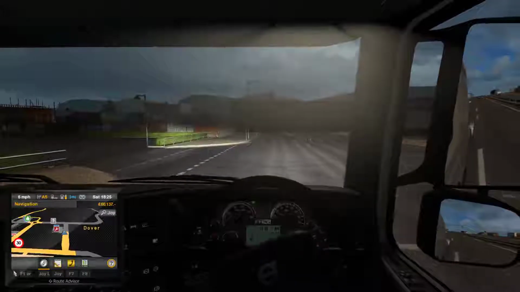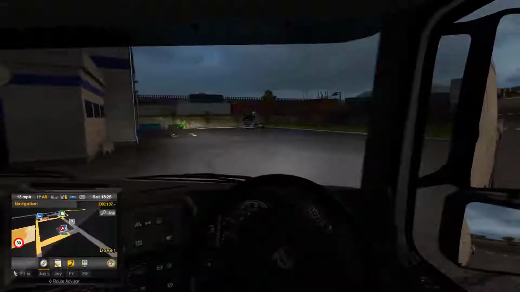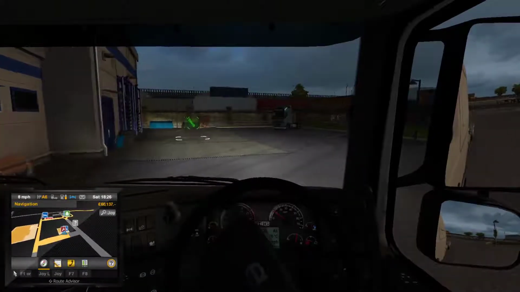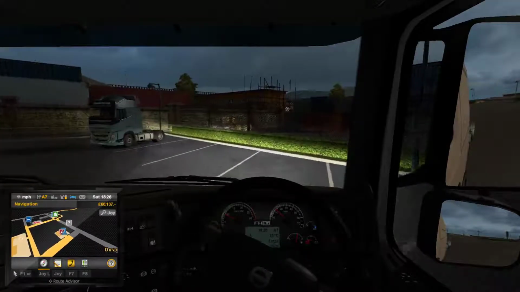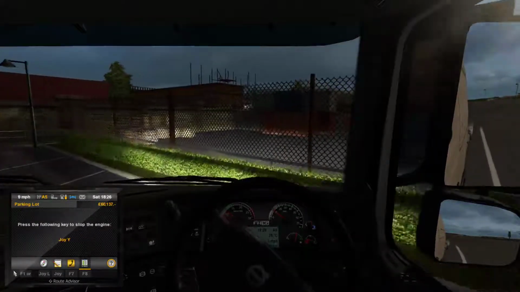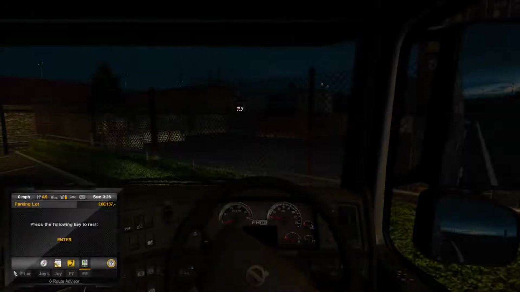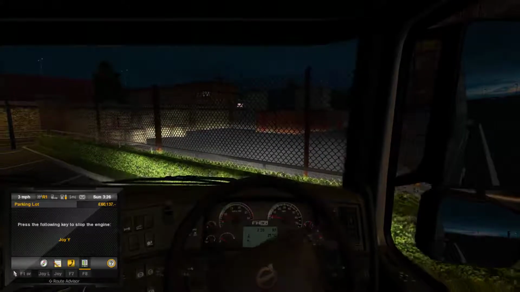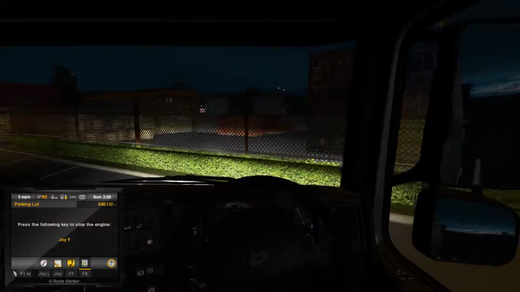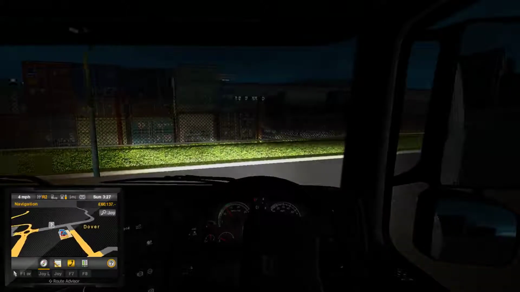Okay, so in here to rest. There we can just drive forwards into one of these spaces over here. Like that. Stop there, turn the engine off and rest. And it's now early morning, so hopefully by the time we get our job and go very far, it'll be getting light for you guys to be able to see a bit more. Nice daytime run would be nice.